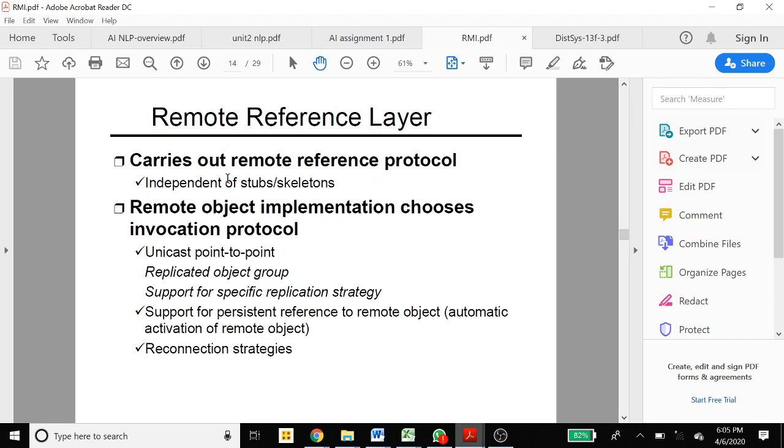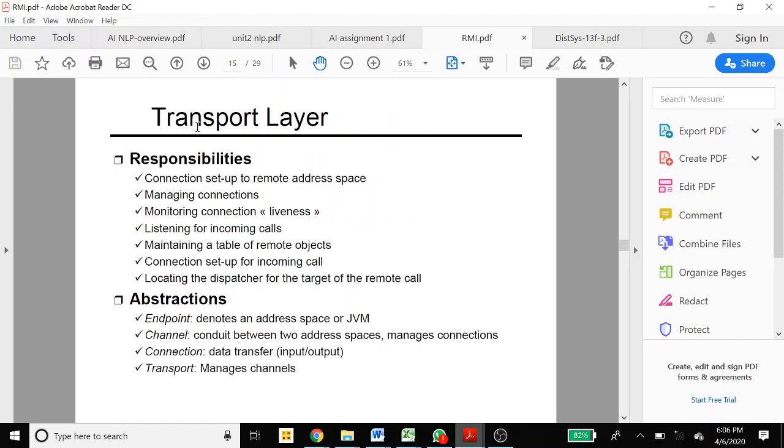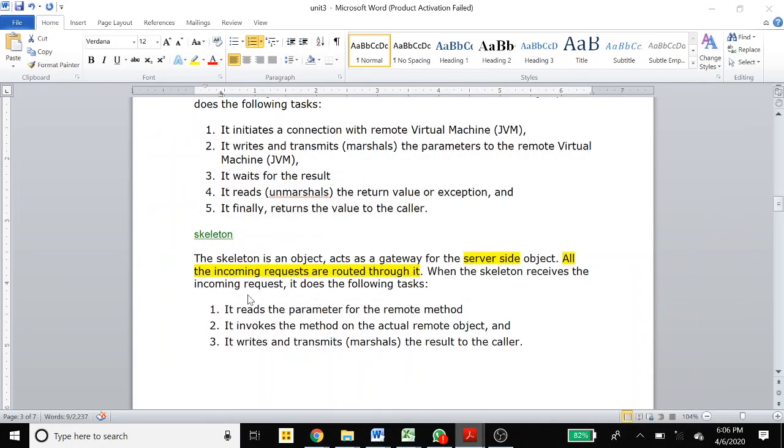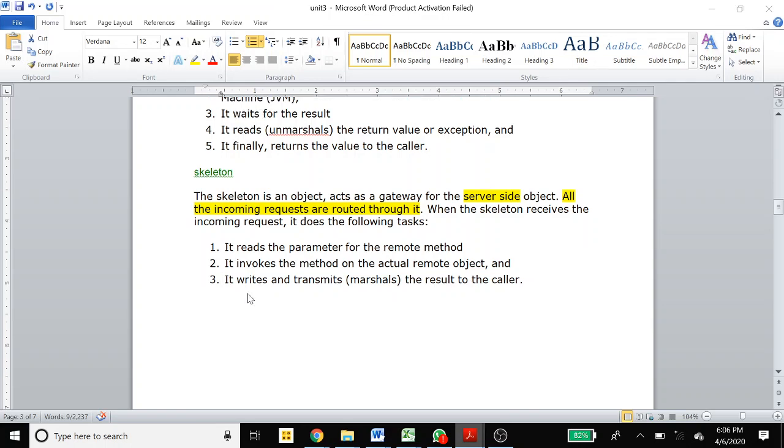This is about the remote reference layer. The remote reference layer is responsible for implementing and invoking the protocols, either point to point or any other means of communication. Then the responsibility of the transport layer: all these things I think you have already gone through in the OSI layer model or TCP layer model.